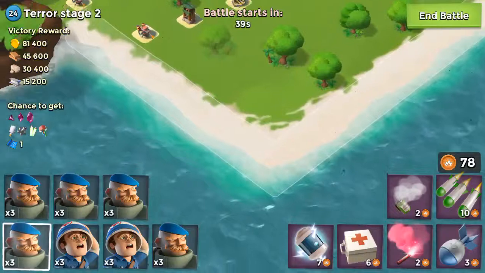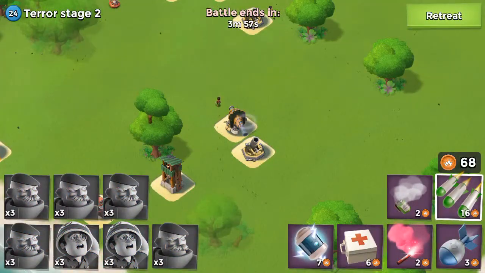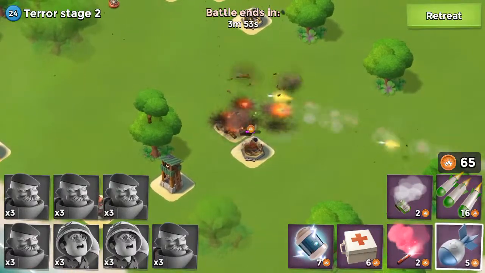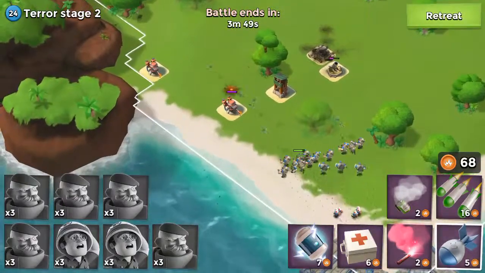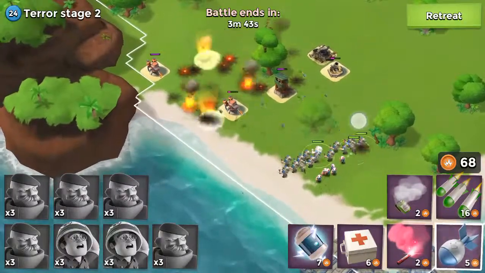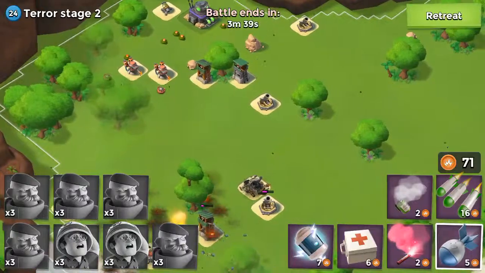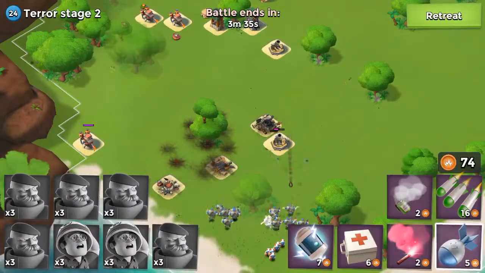So let's attack. Terror stage 2. And there we go. Got a bunch of them out. But we have to take out this gloom cannon real quick, because even though it's low level, it can one shot a grenade. This is safe. That's safe down there. I guess it's pretty much safe all the way up. I can probably survive this whole thing.